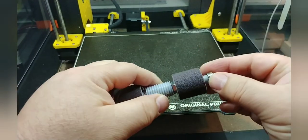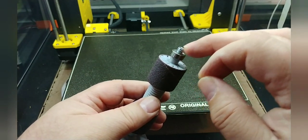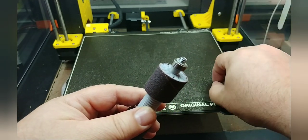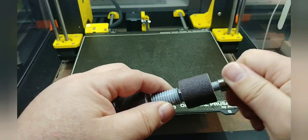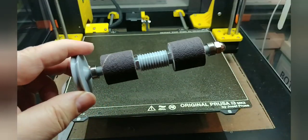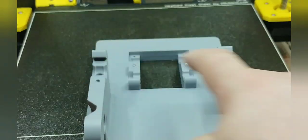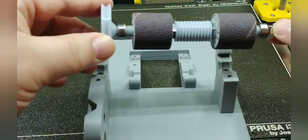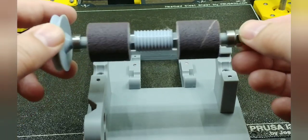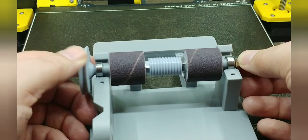Next up is a bearing, then a thin spacer so that the nut doesn't trap the bearing from moving — the nut should only press on the inner race of the bearing. Then add your acorn nut, hand tight. Now do a test fitting — you want the two ball bearings to rest nicely into the center of both legs. If it's off by a millimeter one way or the other, adjust the sanding spindle until it just drops in place.